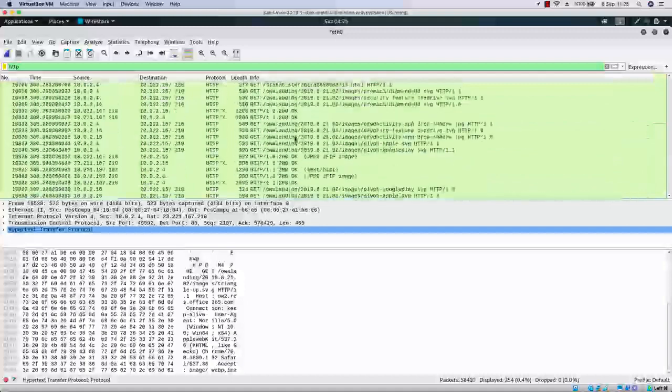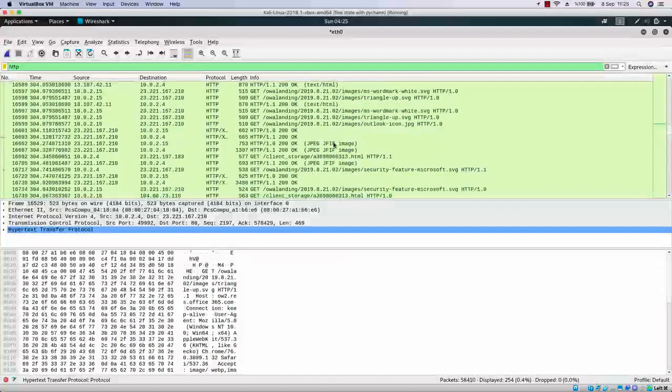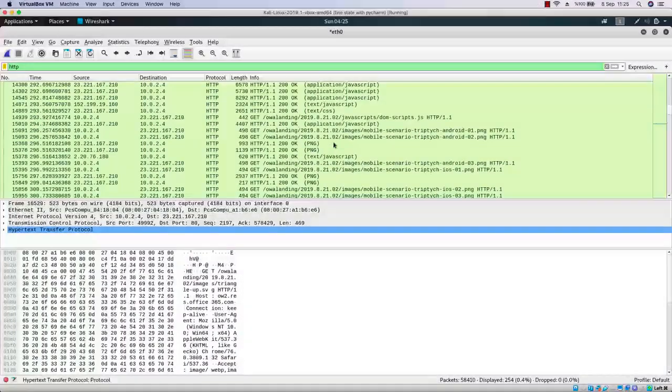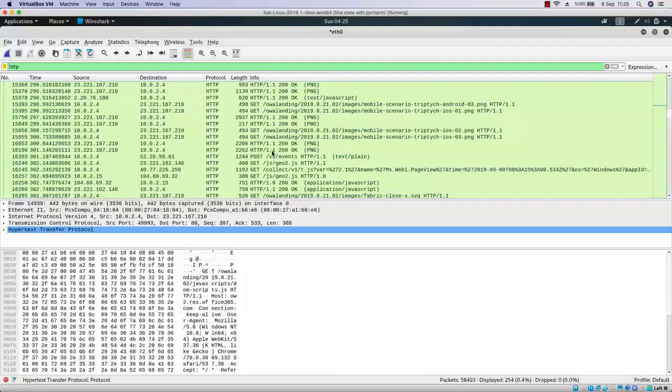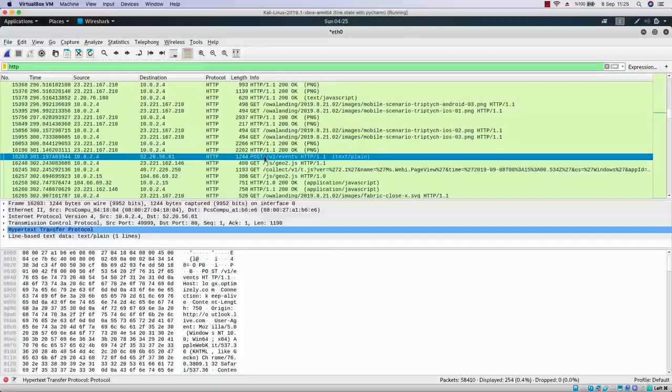So now my packets are narrowed down a little bit so I can find them easily. And another way to look for here is to find the POST requests rather than GET requests or regular requests. So as you can see, we have GET requests here, and I believe we should have some POST requests as well. So when you submit a form on the web, like a username or password or any other form, it generally, most of the time, uses the POST method to submit that information to the server.